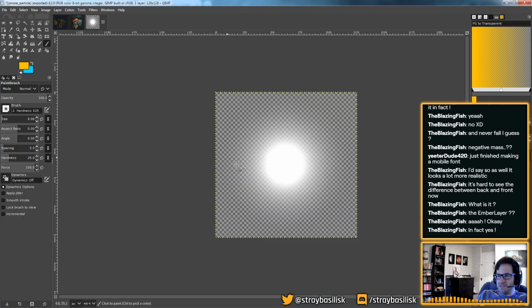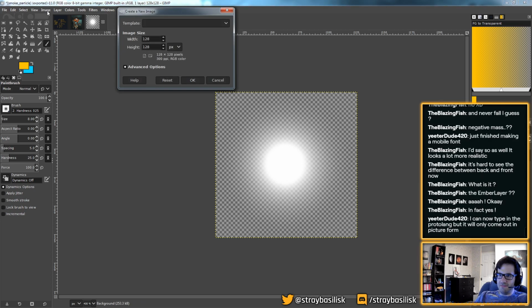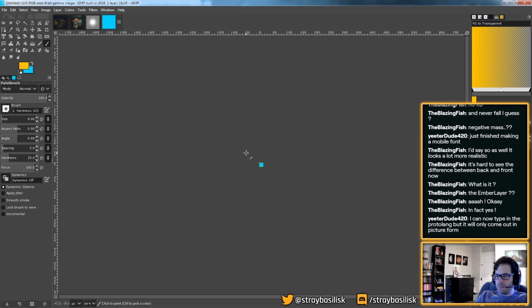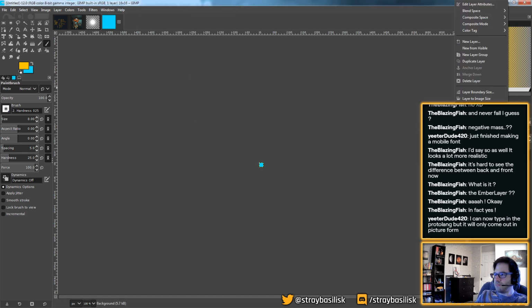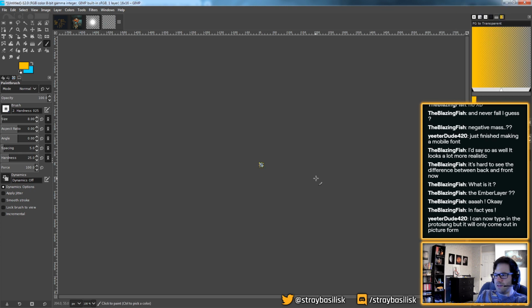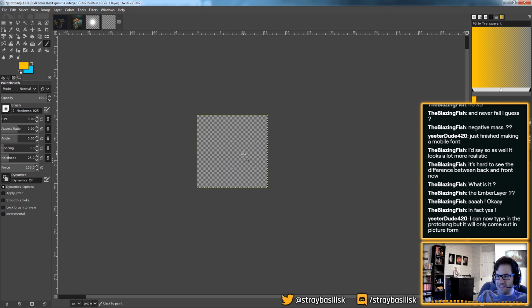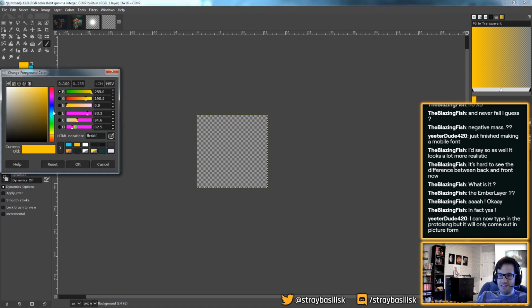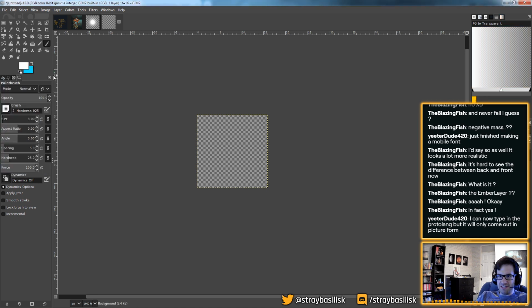So first things first though is that we need an image for these particles. And this time they're going to be pretty small. And again, even though these are going to appear orange and red and stuff, I'm going to draw them in white because that then allows us to use the code to mess around with the color later on.